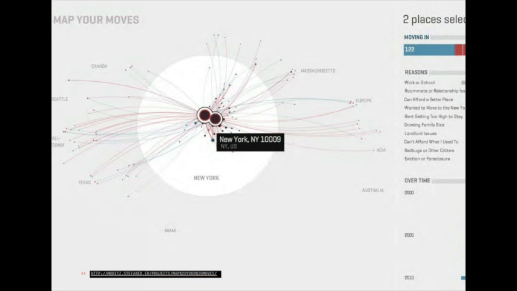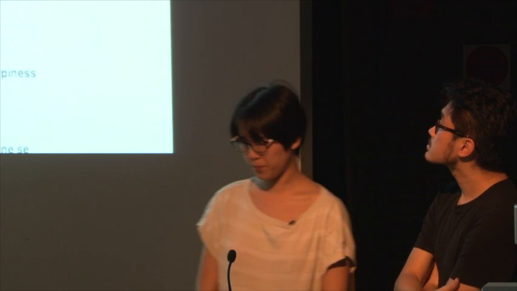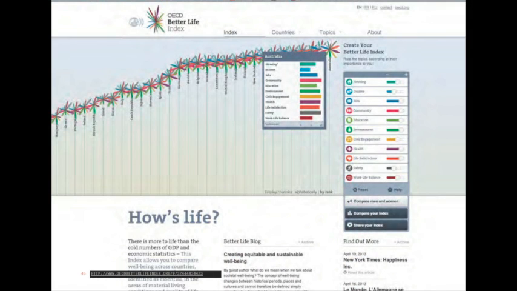This is about movement within cities, so these are just a few examples by data visualization guru Moritz Stefaner. He entered this into a competition where there was a data set about 4,000 people who moved in and out of New York. So this one shows why they moved, where they moved to. A lot of the time people just migrated within New York, but what happens if they go out to the US and then out to the world? Another one that Moritz did was about the OECD Better Life Index, and so all of the OECD countries, if you view countries as a macro of cities, how countries compare to each other in terms of their well-being.